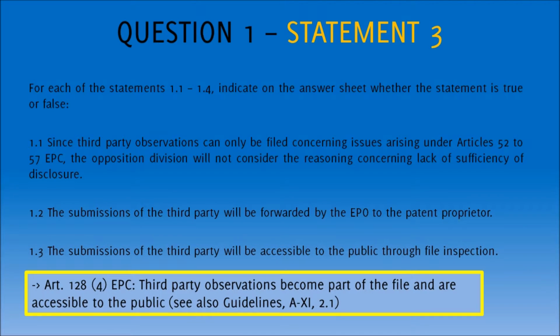And let us check the legal basis for that. It says in Article 128, subsection 4, third-party observations become part of the file and are accessible to the public. And again, you can also look into the guidelines for more explanations. So that is a clear answer here, and of course then this statement is correct as well.